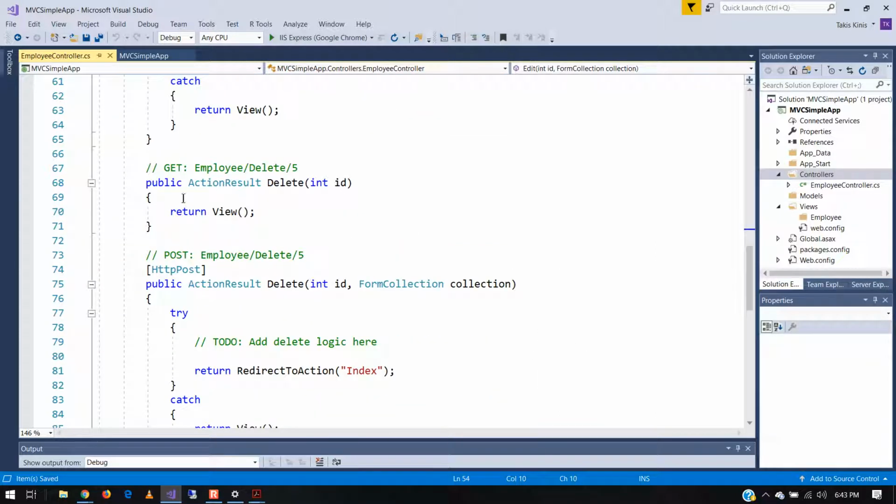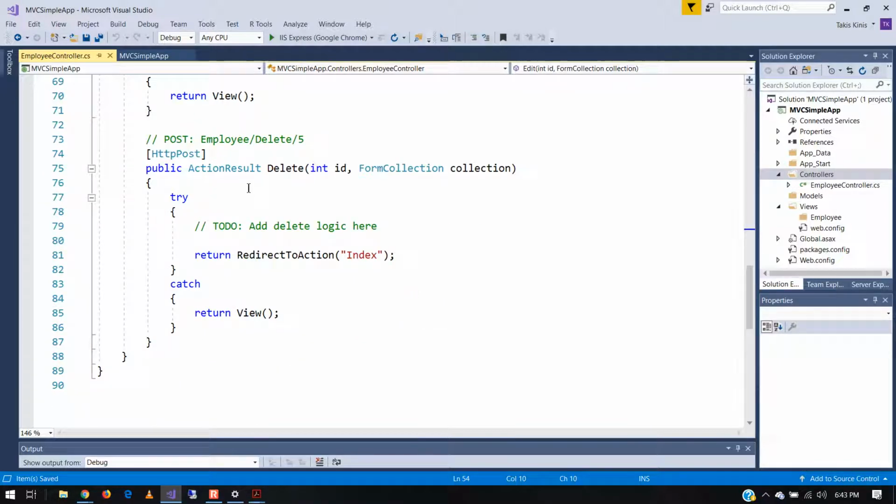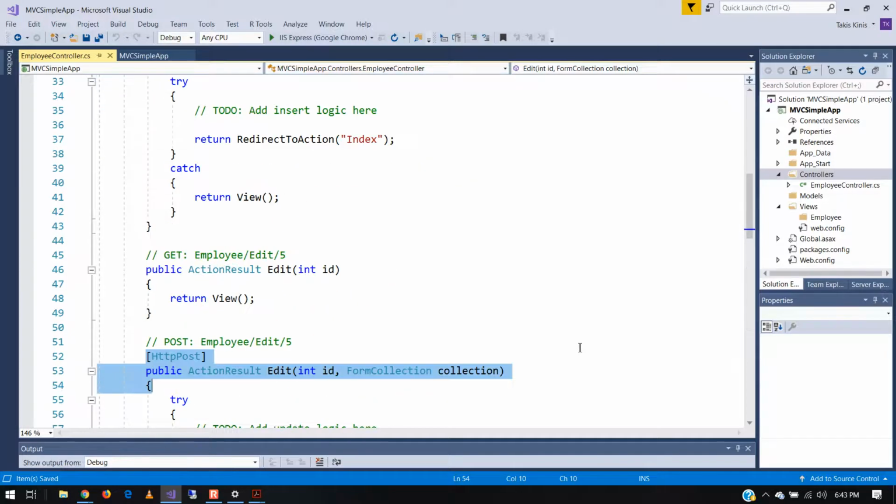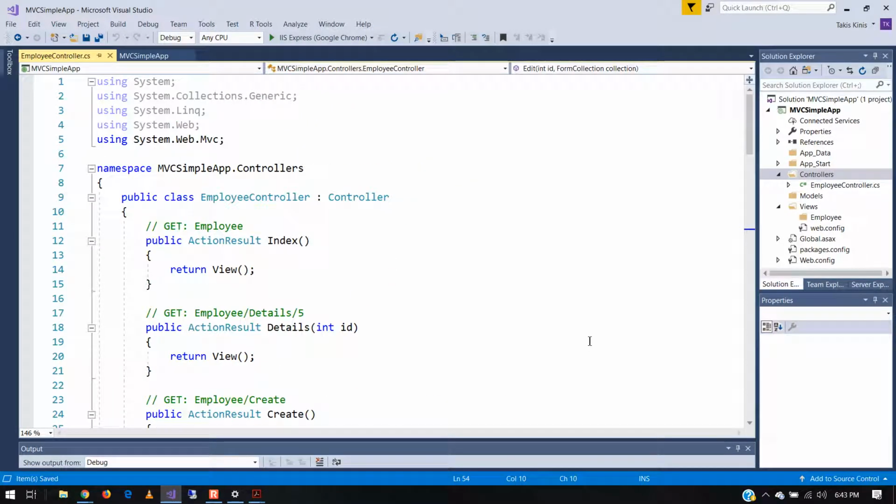All right. Next thing we have is the ability to delete. So the interface to delete, and then the actual action to delete. And that kind of completes the whole thing. All of it generated automatically by the scaffolding engine, just by virtue of the fact that we created it with those tools.